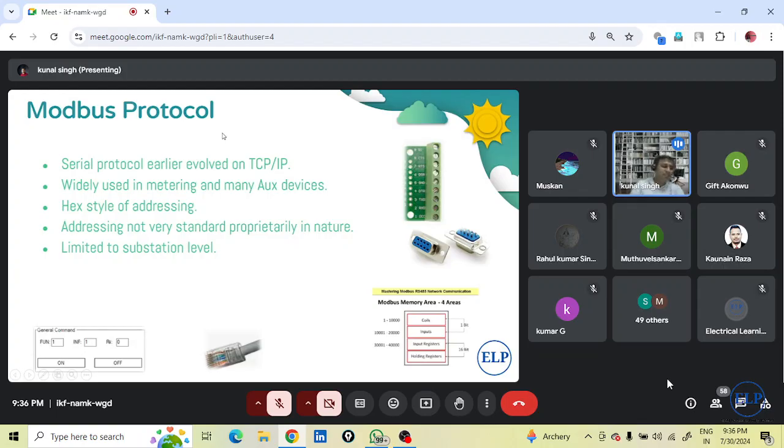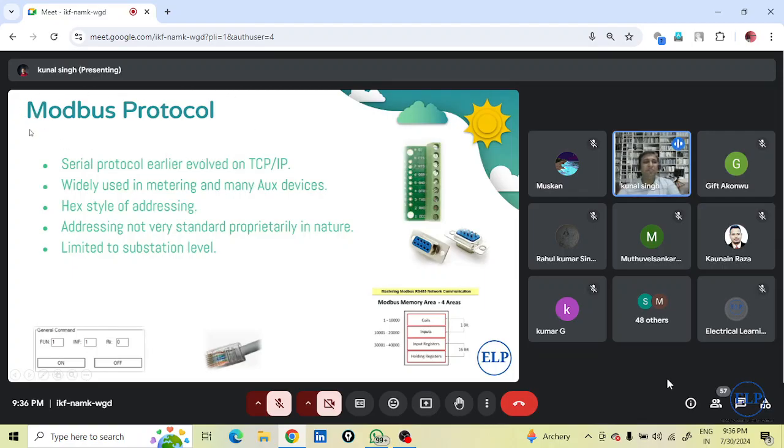Because most metering devices and third party devices, like the automatic voltage regulator, automatic tap controller, cable monitoring systems, and auxiliary devices like the fire protection system, still provide the digital signal in Modbus protocol.